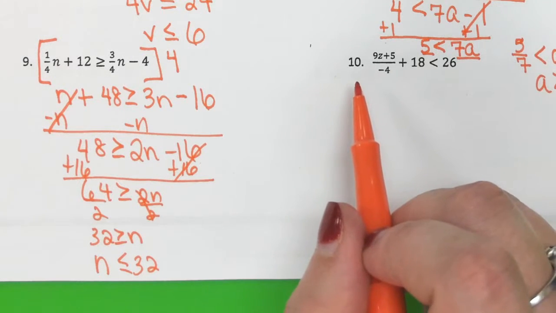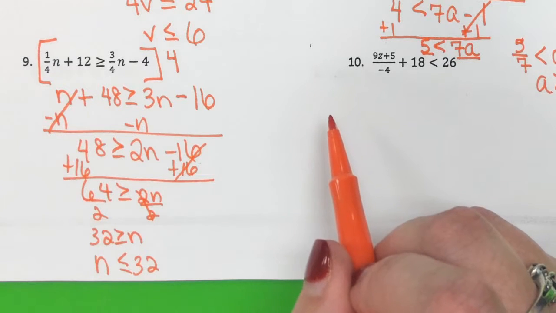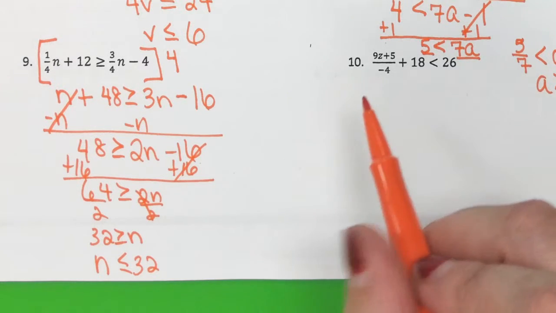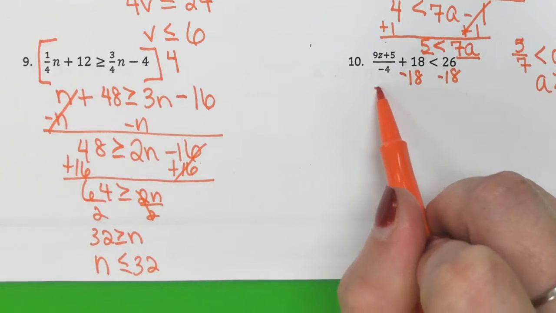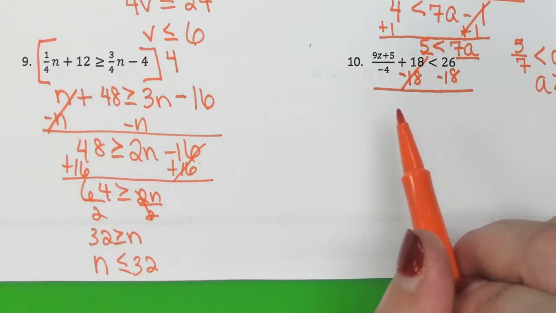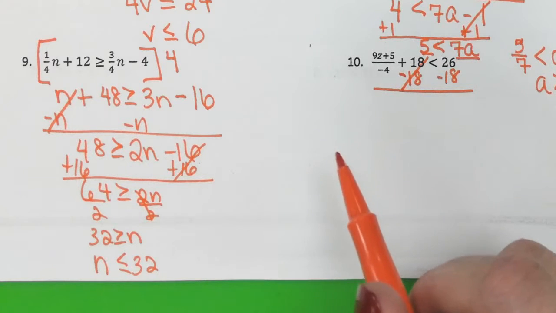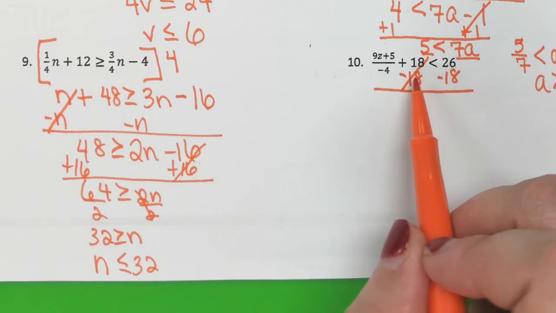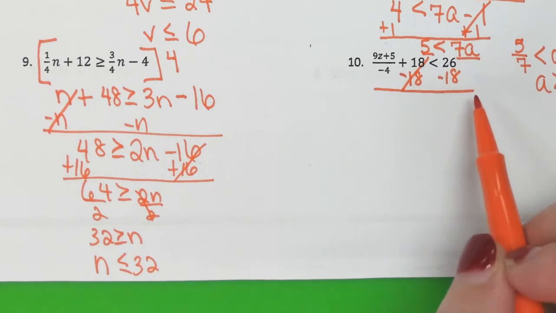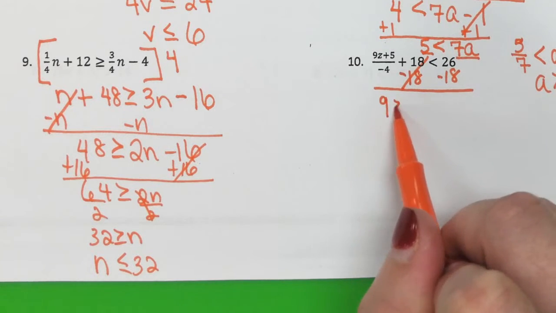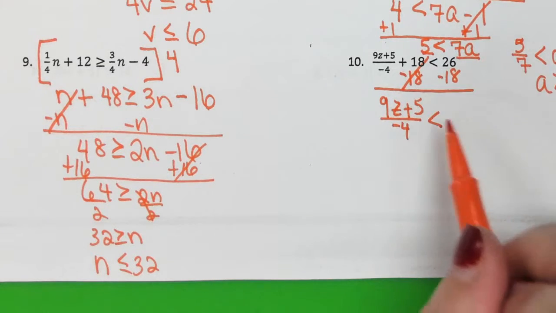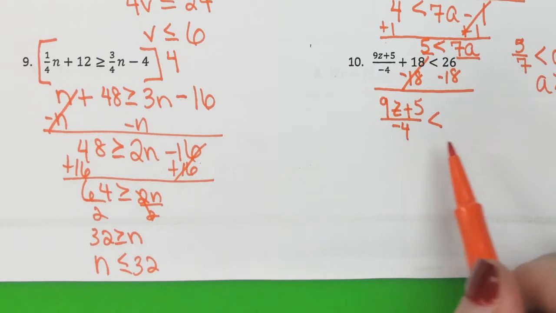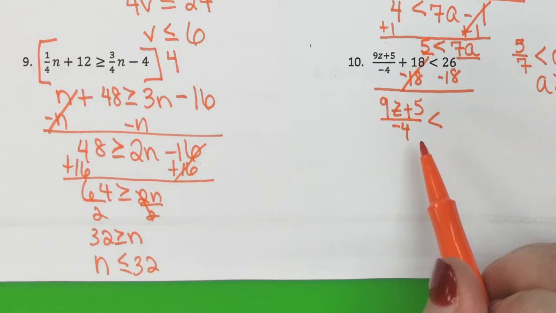What about number 10? What do we have to do first on number 10? Multiply by negative 4. Technically you can do that, but you're going to multiply everything, okay? And in this case, it's going to make your numbers huge, and I don't like my numbers to be that large. But it will give you the same answer as long as you do all of them. No decimals. Keep it a fraction, remember? Keep it whatever it was before.